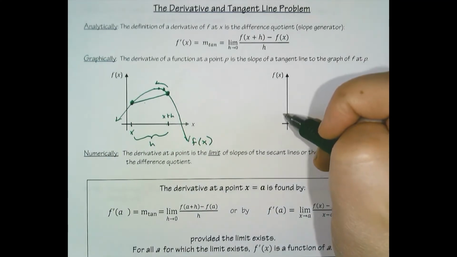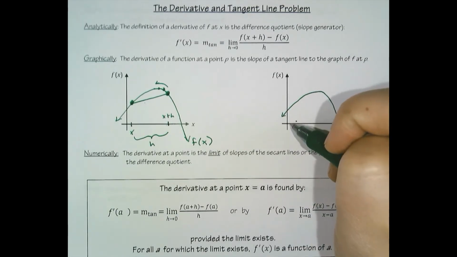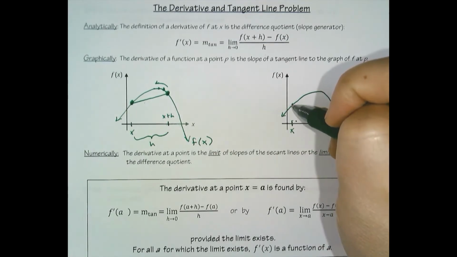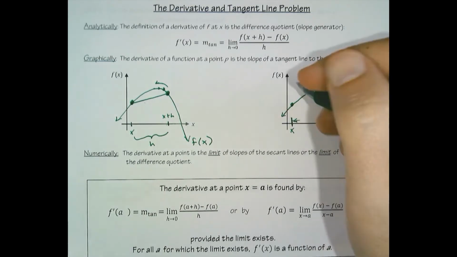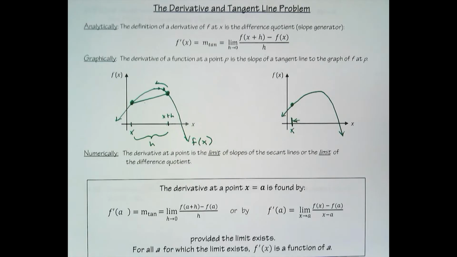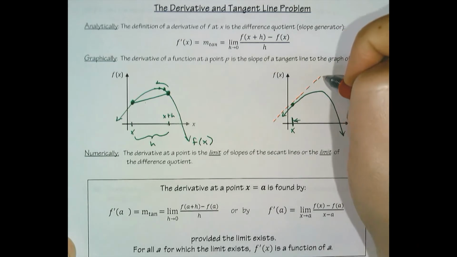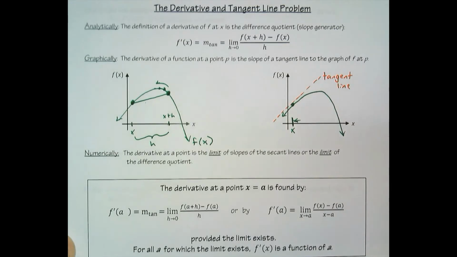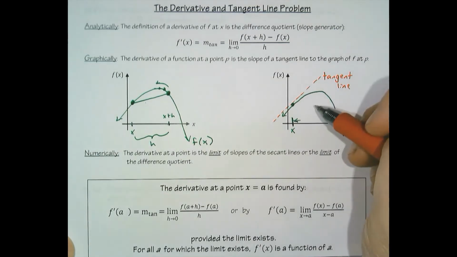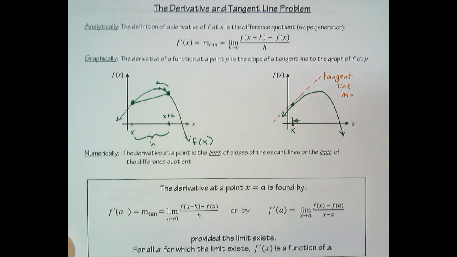And when all is said and done, what winds up happening is if we let h approach this all the way until they're on the exact same location, we wind up getting a line that is tangent to the graph. Tangent line. And if we were to evaluate this at a specific point, we would get a slope. For example, this tangent line has, I don't know, we're going to say m equals 0.9.